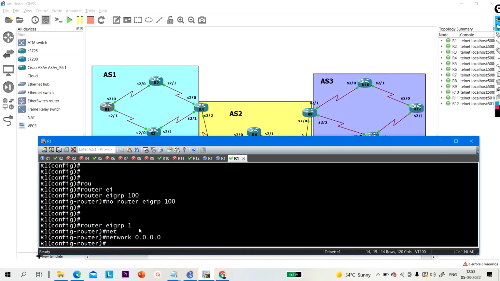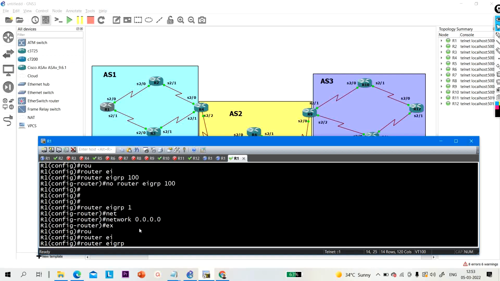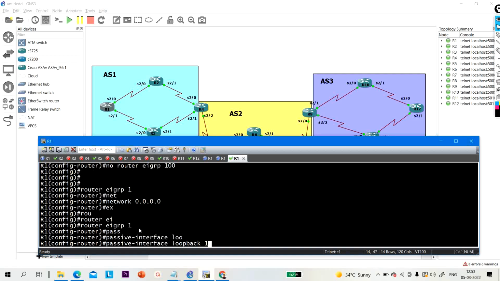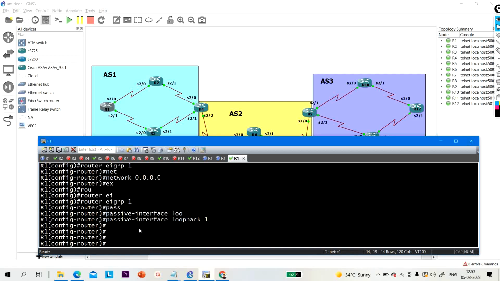Let me advertise all active interfaces in EIGRP. After that, exit, router EIGRP 1, and passive-interface loopback 1. Okay, passive-interface loopback 1.